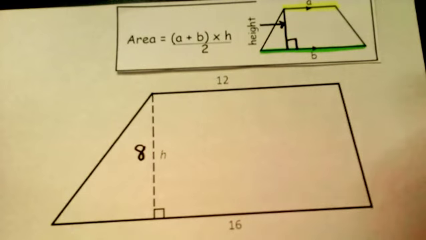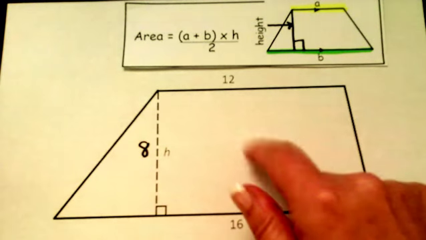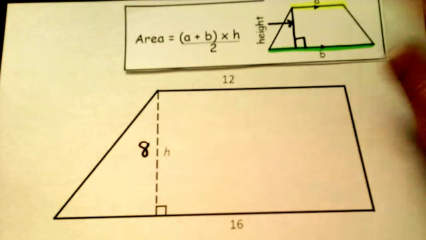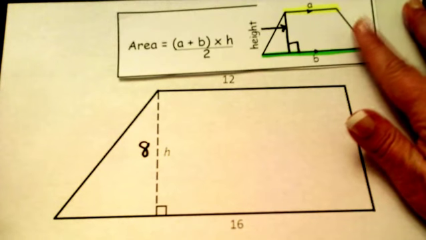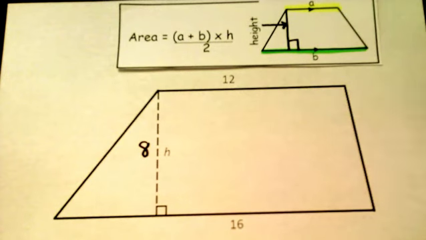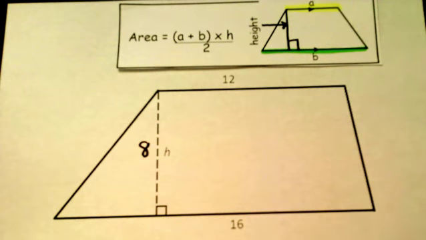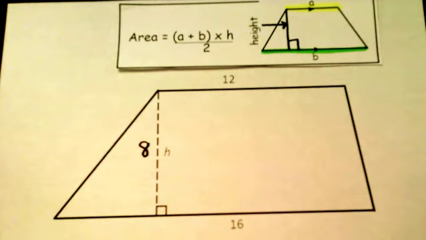So today what we're going to do is take a look at this trapezoid and try to figure out how many square units I could fit inside this shape. So we're going to use this formula as we've looked at before. This is a simpler way that this formula can be written using the letters A and B. We have talked about the top of the trapezoid being called base 1, and the bottom of the trapezoid base 2. So they have just simply used the letters A and B here instead.